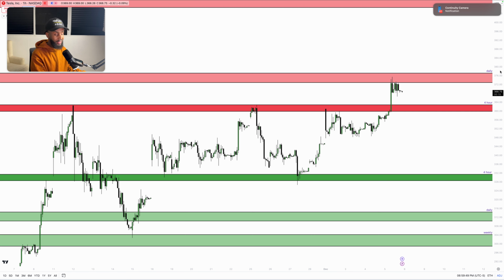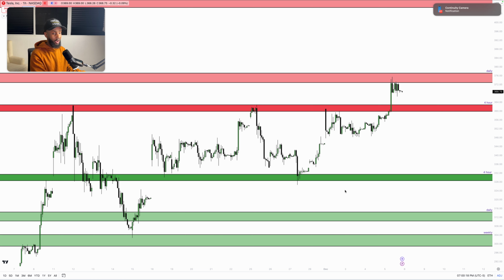So in this first example, we have Tesla. As you guys can see, Tesla has made higher highs. We're not at all-time highs, but yearly highs. So many traders, maybe around this area, would be looking for shorts. I'm going to show you guys why for Tesla, I would only be looking for long opportunities and not shorts.